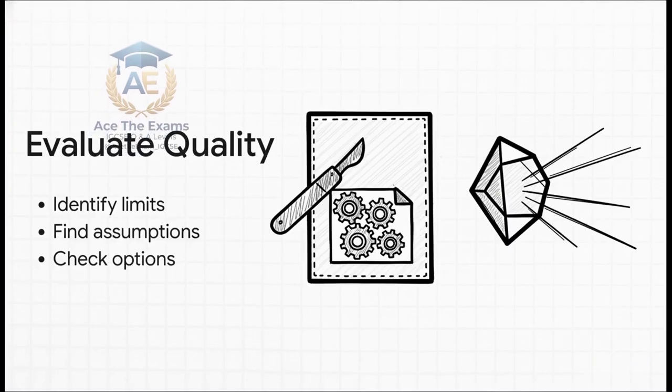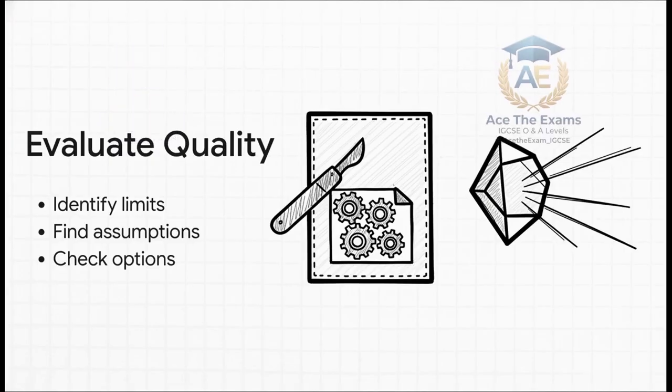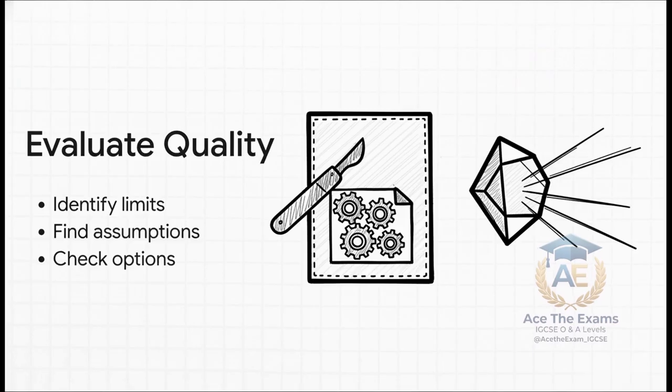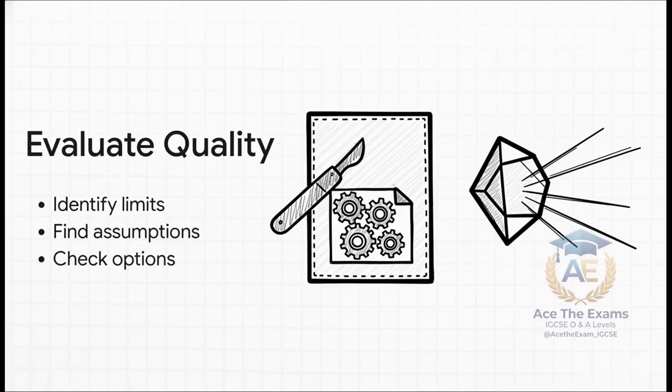To evaluate evidence quality properly, your answers must actively dissect limitations and alternative interpretations rather than just accepting the given data at face value. This is where we deploy the 3-step question scan. Step 1, scan for the command word. Step 2, scan for the stakeholder. Step 3, scan for the hidden constraint.